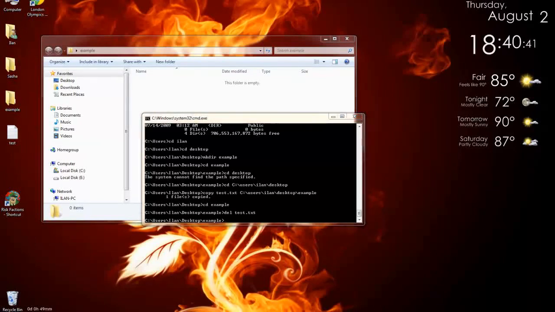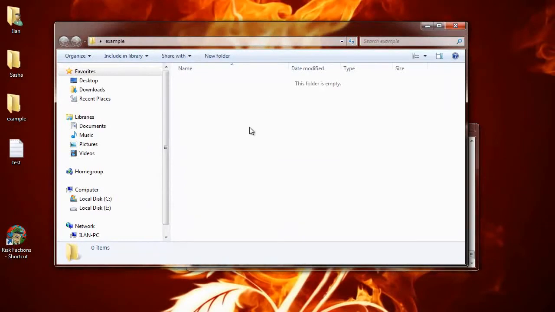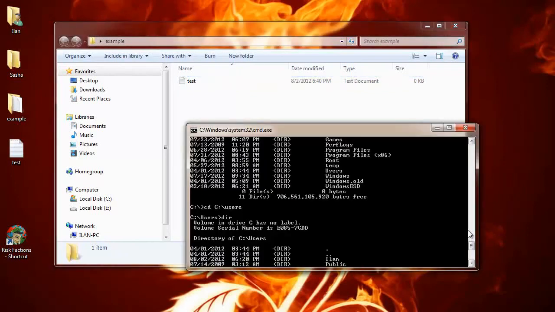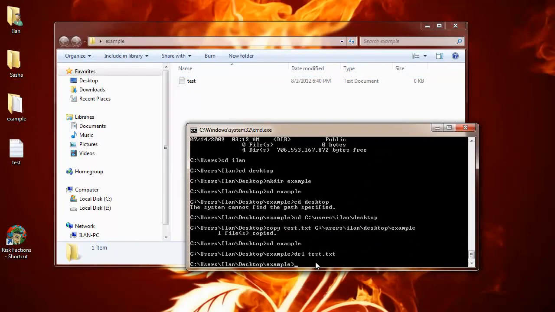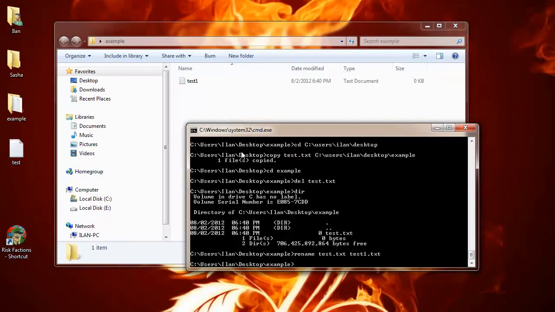So let me move on forward now. We have the rename function. I should have showed you the rename function before I deleted this file. Let me go and make a new file directly through here, and I'll name it test, right? So let's use the rename function, and let's type dir just to see, and we have our test.txt in there. Now let's rename it. We're going to choose rename test.txt to test1.txt. And you'll see that it got renamed. And if you look at the background, you'll see that test just became test1.txt. And I was able to rename it successfully.